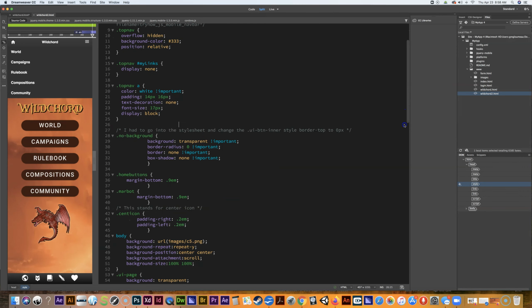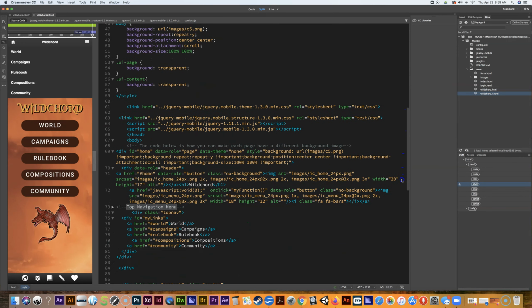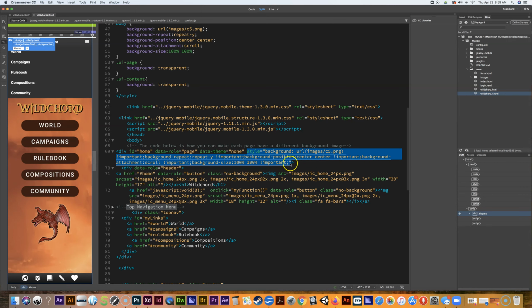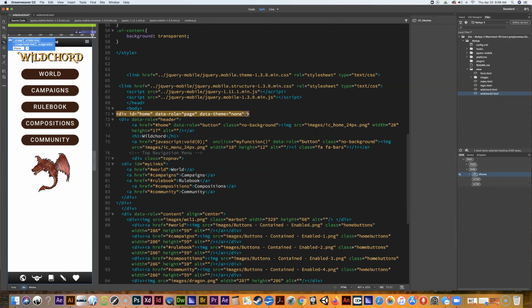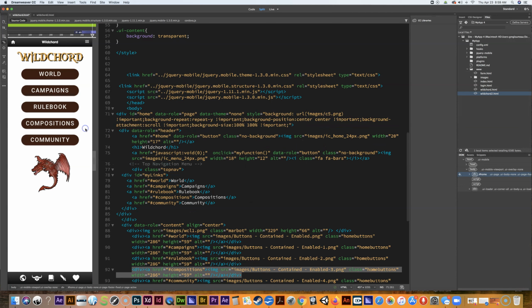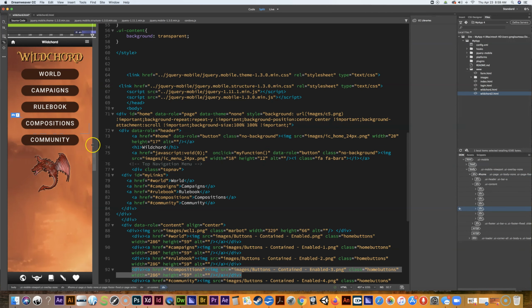I'm going to find this div id home data-role equals page, and grab starting at this text, which starts with the word style, and copy that all the way to the end quote. Then I come back, click in that empty space I made, right click and paste it. And if I click over here, there we go, it pops in.